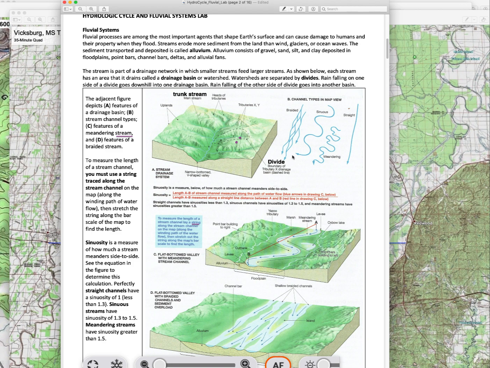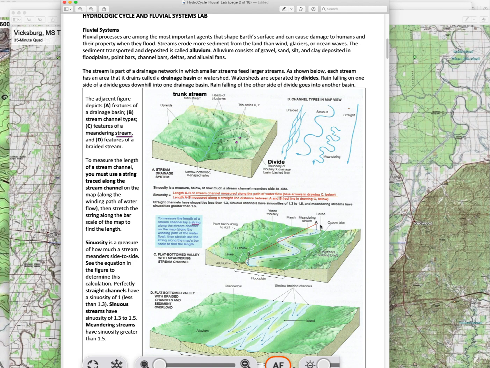And then we also are concerned with the type of channel flow, whether it's a braided stream, a sinuous stream, a meandering stream, or a straight stream. And you'll see that one of the measures we'll be making today in lab is this idea of sinuosity. And we're going to be calculating the length of the stream in terms of its course, its true path, its windy path. So in other words, in here it'd be this kind of blue path. And then we're going to divide it by its path from two points as a straight line, as a crow would fly, so to speak.